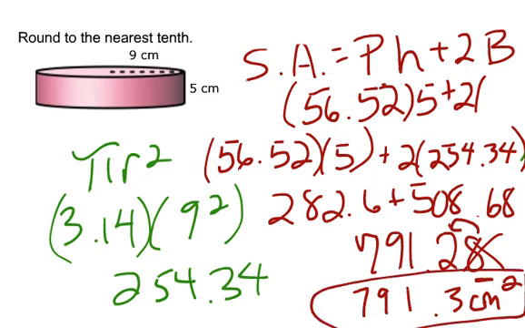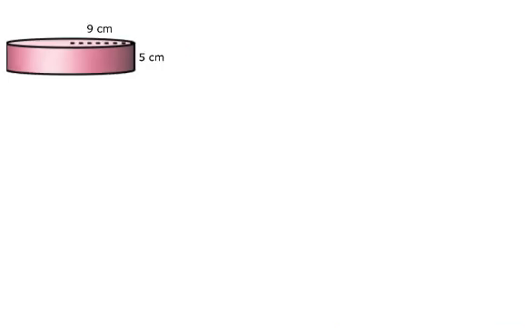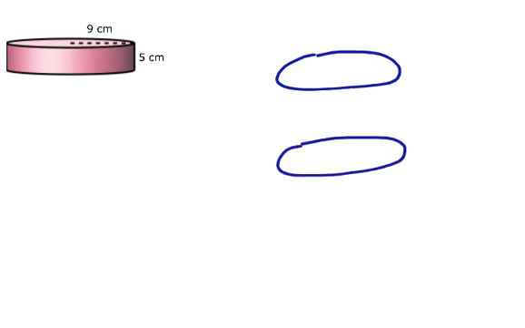And let me show you the net version of this. Okay, to find the net of a cylinder, it's actually only 3 parts. There is a circle for the top of the cylinder. There is a circle, well, it's a circle because I'm making an oval because of the angle of this figure, but you get the point. And then there is a rectangle in the middle.